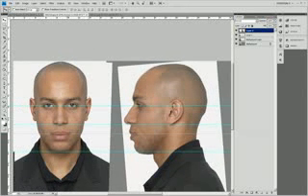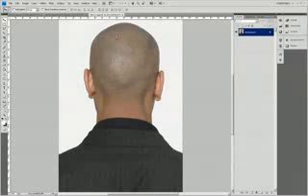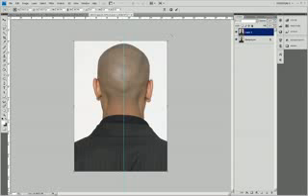You can see here we've got the eyes aligned, we've got the bottom of the nose pretty much there, and the lips. So we're just going to look at the back here. Again, same as the front image, we're going to want to make this symmetrical, just because it's going to be easier to model, and also we'll get a nicer sort of mesh out of it.